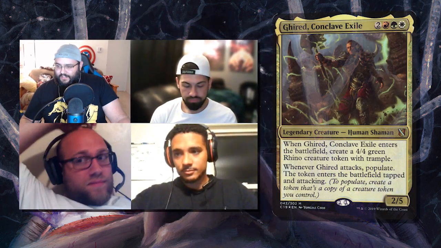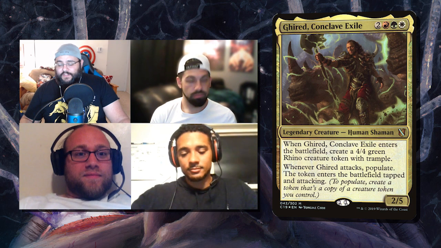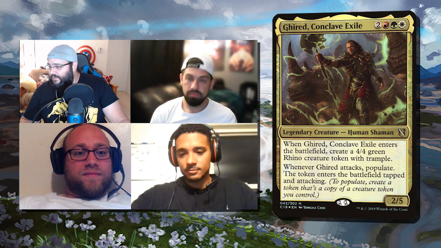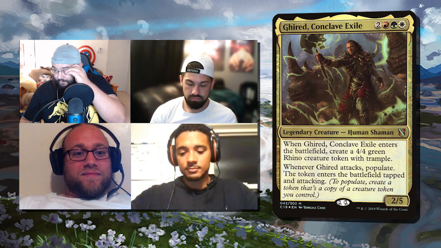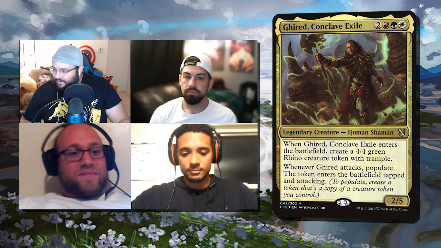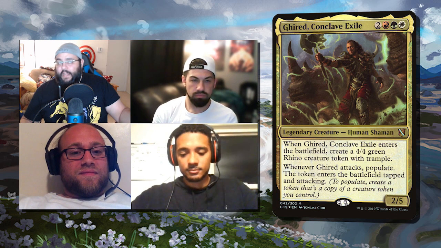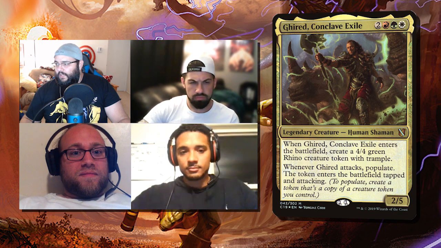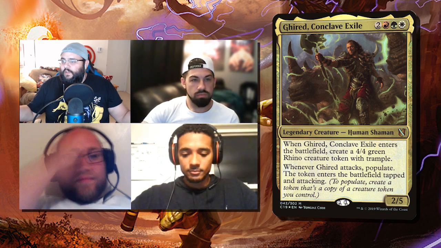All right, we're going to start off, as always, with the lead singer of the deck, Geared Conclave Exile. Geared Conclave Exile is 2 and Naya, so that's 2 generic, red, green, white, for a 2/5 legendary creature, Human Shaman. And he says, when Geared Conclave Exile enters the battlefield, create a 4/4 green rhino creature token with trample. Whenever Geared attacks, populate. The token enters the battlefield tapped and attacking. So to populate, basically, you just create a token of a token you already have, which is a pretty evergreen mechanic for Magic nowadays. So this is a populate deck, through and through.